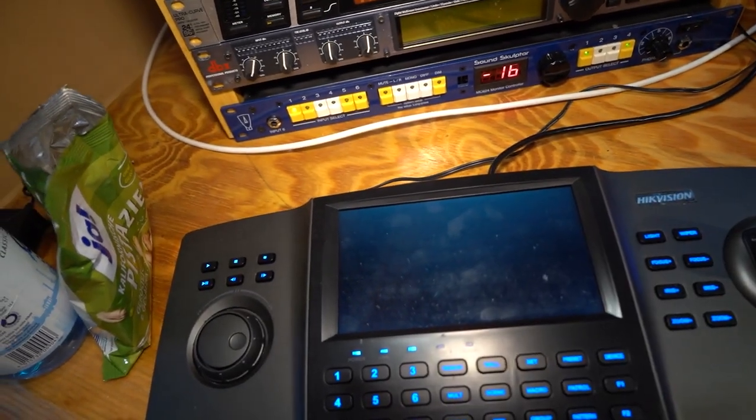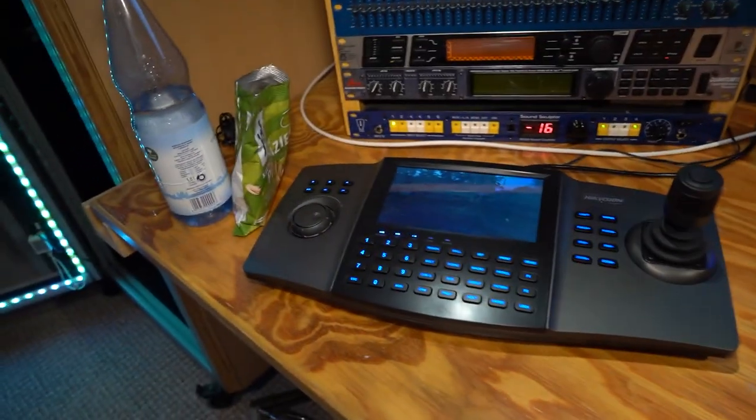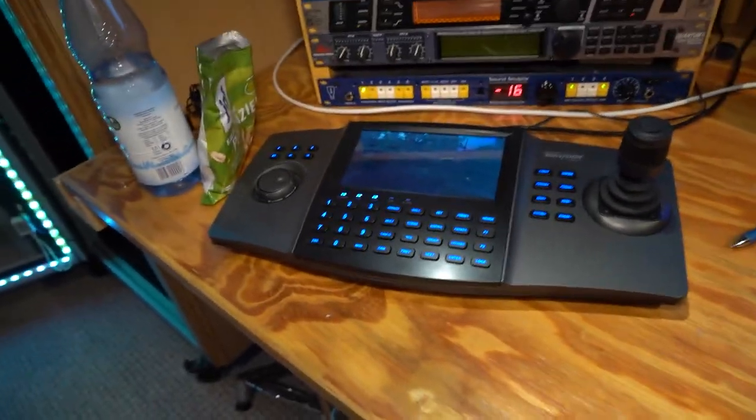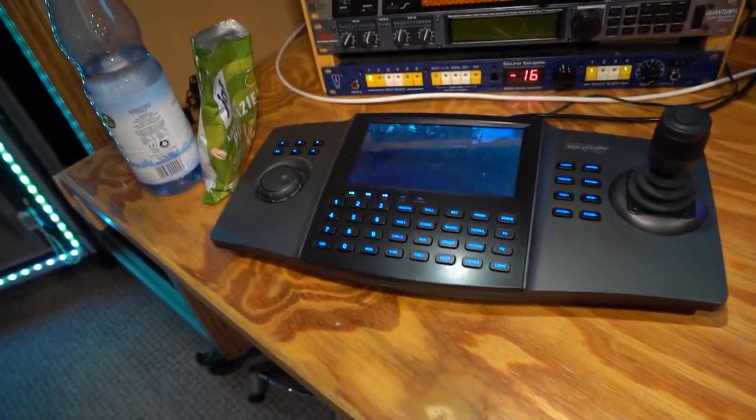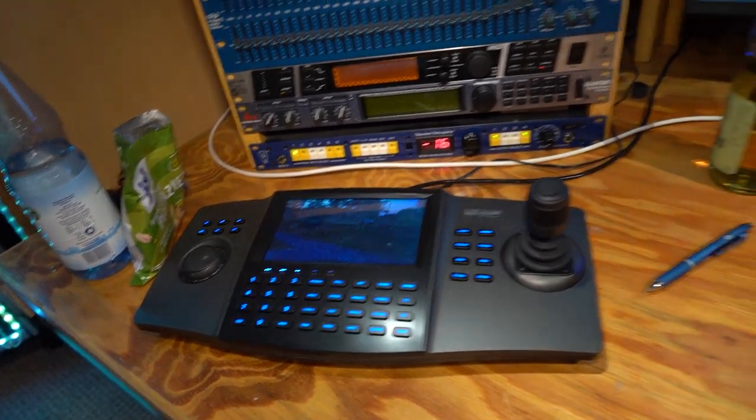This one is nothing fancy, it's just my controller for my security camera system. And there is a reason for that. I will explain to you guys in one other video what happened here, because I got robbed 5 times in a line. Yeah, crazy. So I spent a little bit of money on cameras and other security systems.